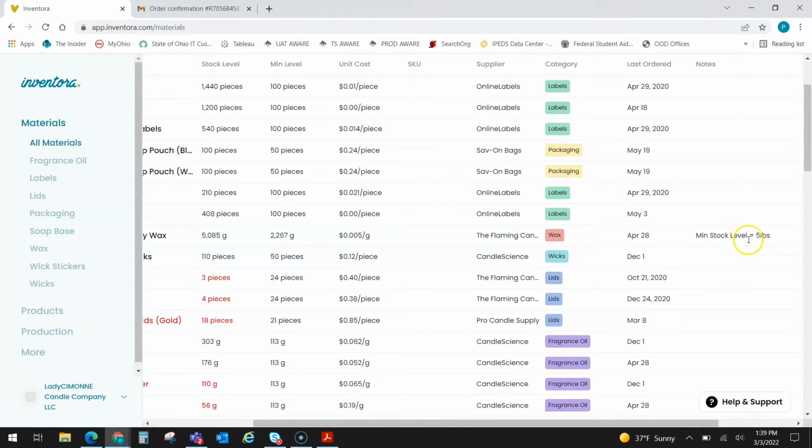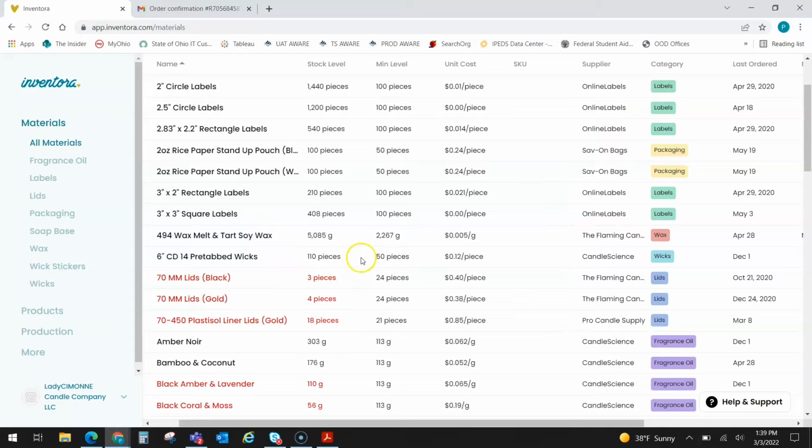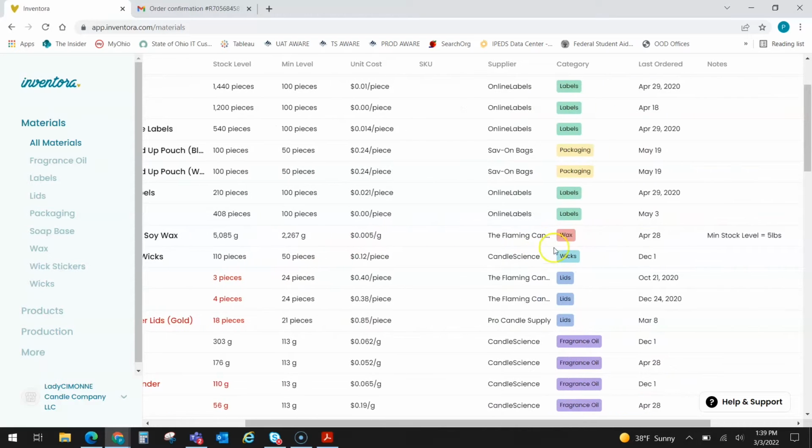And then because I use grams across the board, I'm very consistent in the unit type that I use when working my business. I made a little note inside the product letting me know that my minimum stock level for this particular product equals 5 pounds.